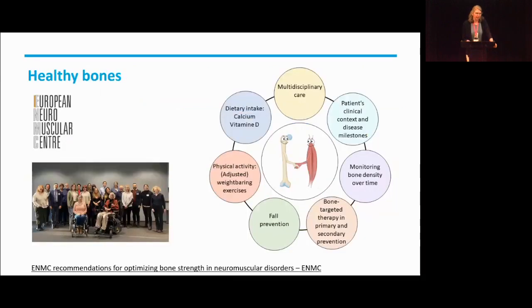And then finally, I added this slide because I talked to this friendly man last night. He told me about a bone fracture. This topic was raised by patients in EuroNMD, the European Organization for Neuromuscular Conditions. She encountered quite a number of patients who suffered from bone fractures after minor trauma and encountered non-specific care in hospitals afterwards. And we organized an ENMC workshop in January on their initiative.